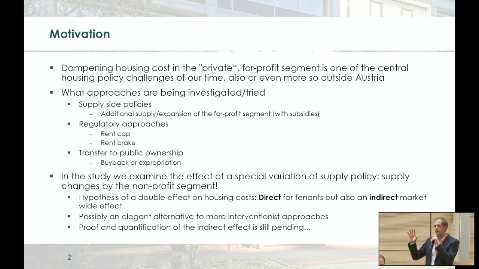As I said, we had this bigger project and we split it in two. In the first study we wanted to look at the direct effects or advantages of this system. There we focused more on the tenants in social or non-profit housing, how much money they can economize compared to market rate housing, how this is helping the economy also. So not only focusing on the tenants, but also how investment and consumption feed into the economy, and whether this is a good investment for the government. But here, and again, this relates to the question above, is there an indirect effect, or how large is this indirect effect that the supply of non-profit housing has on the for-profit segment in a local housing market?